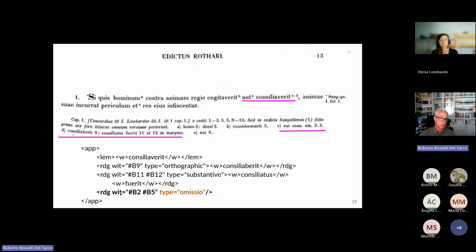And then a reading with 2 and 5, explaining this is an omission, and in fact this is an empty element. There is no text, which is a very simple and elegant way to say, okay, here there is nothing in these witnesses. Okay, is this clear enough? Because I use this example to show that you can have a perfectly valid, syntactically correct TEI-XML document, but it can be wrong on the side of content. Can you spot what is wrong with this encoding?